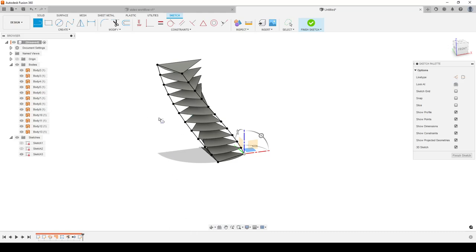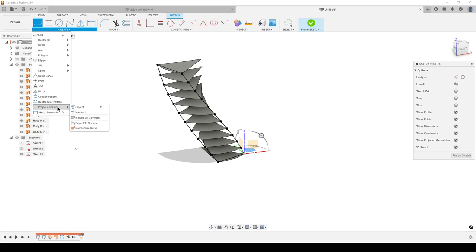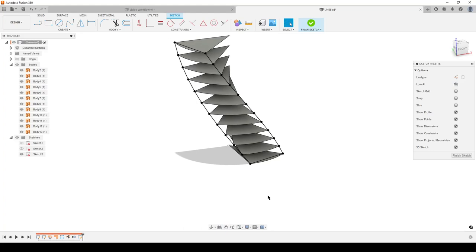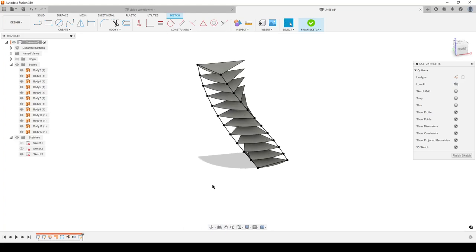And what I wanted to point out, if you don't want to use bodies, there's also the possibility in Project Include to include 3D geometry. And with that, you can include basically any geometry you want. I simply just picked up the points from things here. You know, I don't want a line out there. So let's now do the crossing lines here. So go to the line, L again with keyboard.